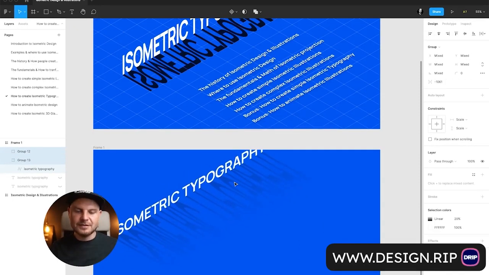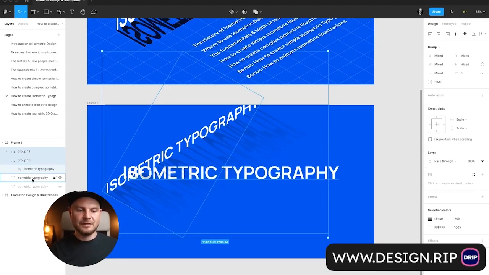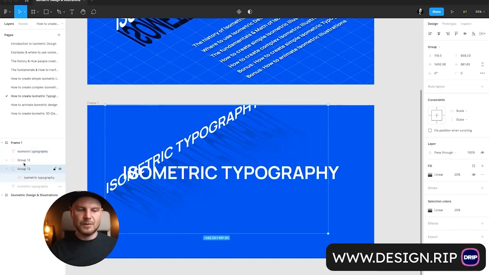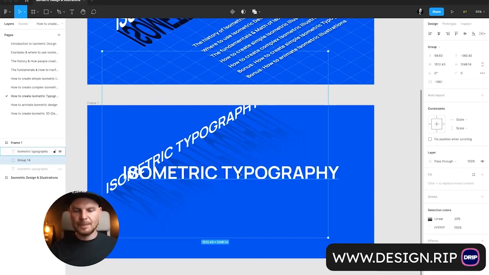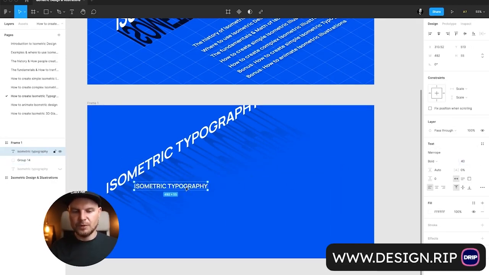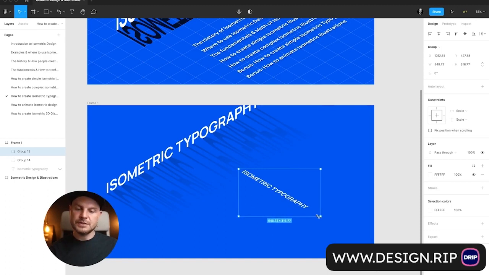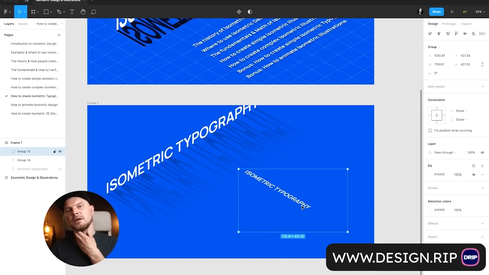Just the only thing, you can't change this text. If you need to change this text, if you remember, I created the copy from the very beginning, Command G. I will take this typography, let's change it to something like 40, just smaller to show you. We will rotate it, Command G, 57, 73. Now we have 2 lines, but we will just increase the area. Inside of this area, the text will have space to put everything into one line.